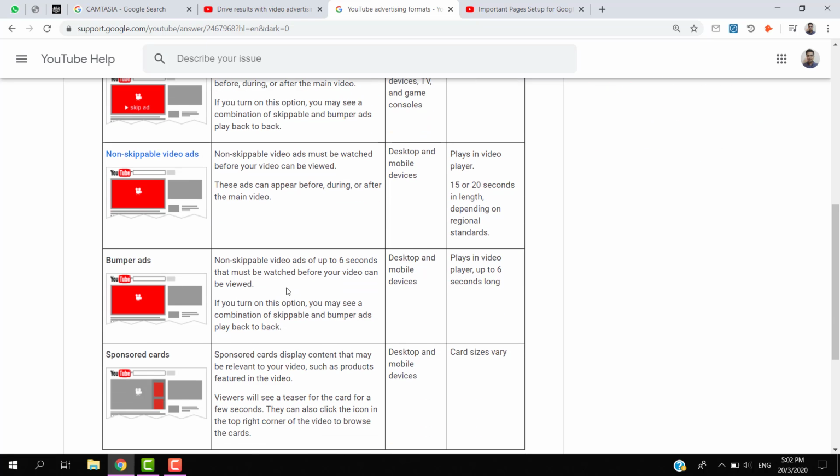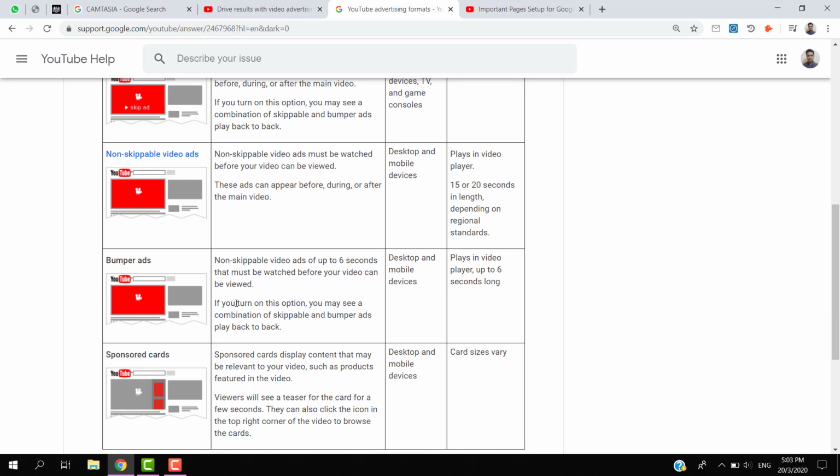And another one, bumper ads. If you want to increase your brand value, then this ad is very popular, because this video ad format is only 6 seconds. You cannot have an advertisement longer than 6 seconds for this video campaign. And it is for desktop and mobile.